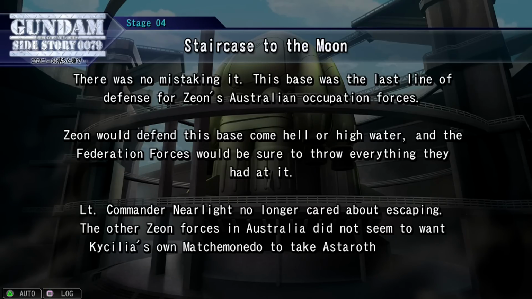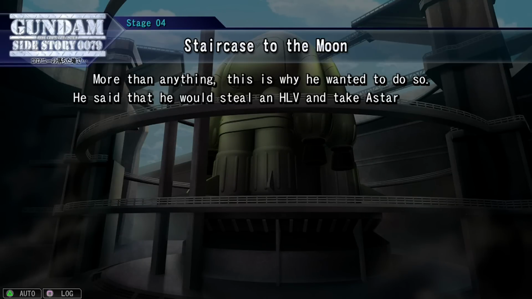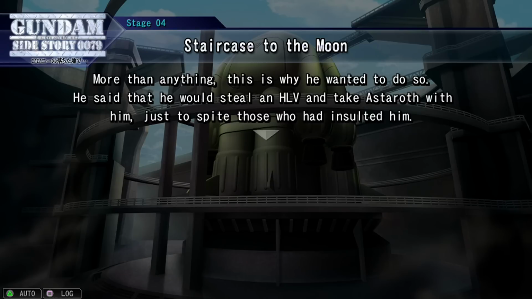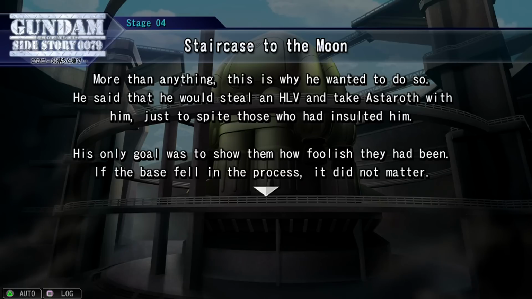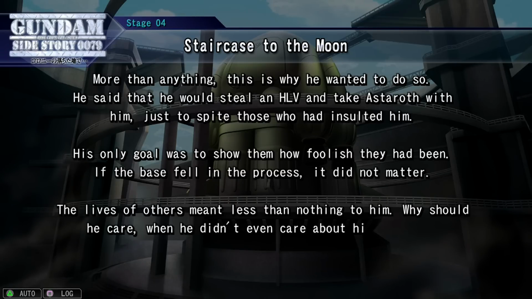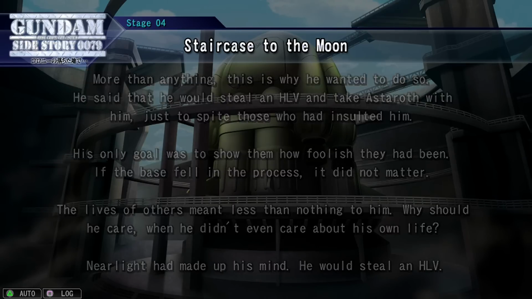The other Zeon forces in Australia did not seem to want Caecilia's own Machimo NATO to take Astaroth to space. More than anything, this is why he wanted to do so. He said that he would steal an HLV and take Astaroth with him just to spite those who had insulted him. His only goal was to show them how foolish they had been. If the base fell in the process, it did not matter. The lives of others meant less than nothing to him. Why should he care when he didn't even care about his own life? Nearlight had made up his mind. He would steal an HLV.